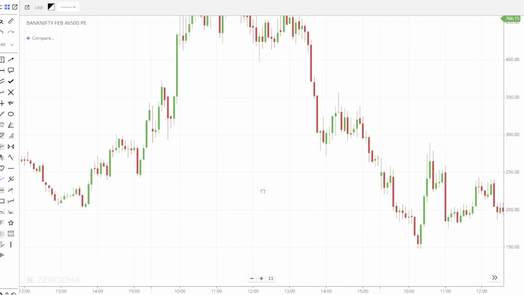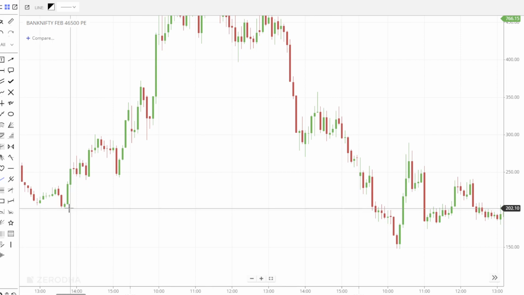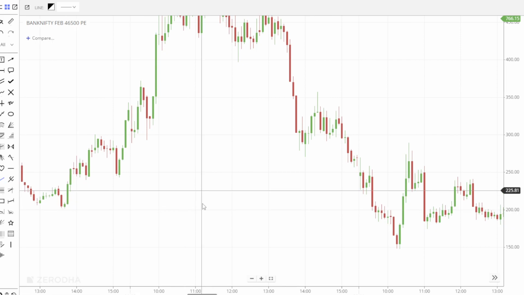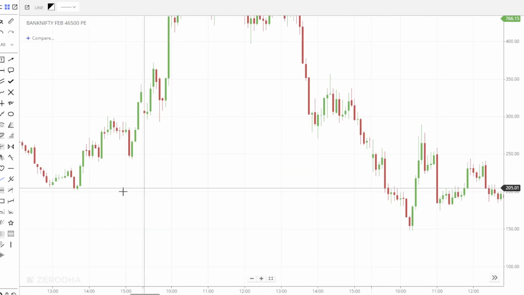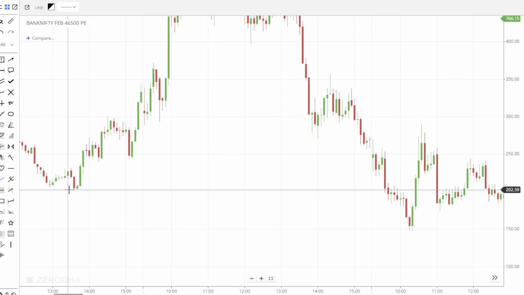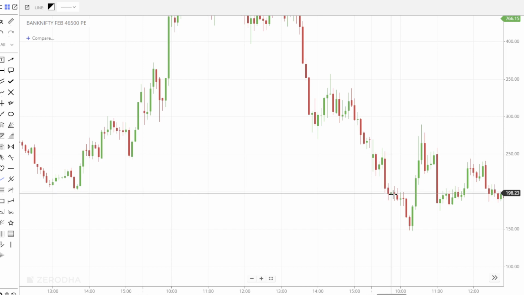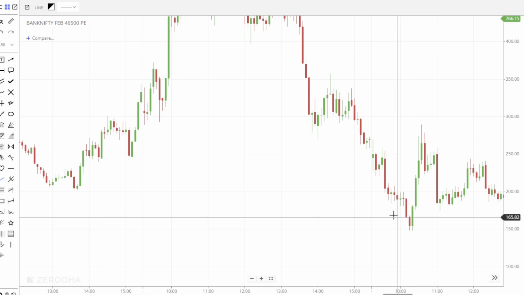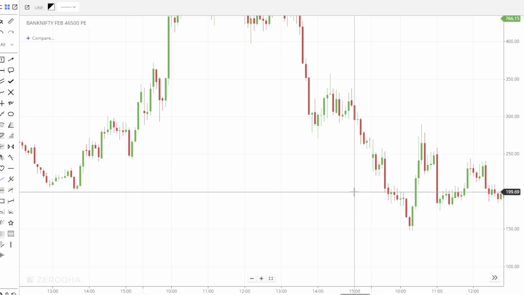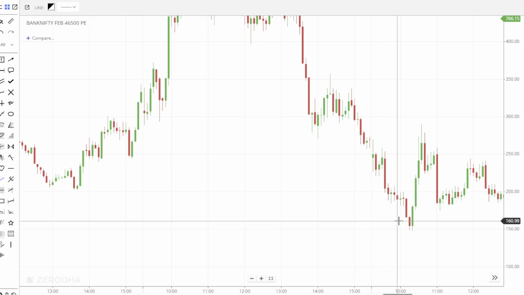So the failure part. This is the extreme support for this level, and price went to the 500 range and it is coming back. So you plan a trade at this level, 202. You have taken a trade at 202, but what happened? Price closes at 196. It is again 5 points, no problem. If it is less than 10 points, you are going to exit the trade, and at 165 you exit the trade. 165 means you lost 35 points. It happens.